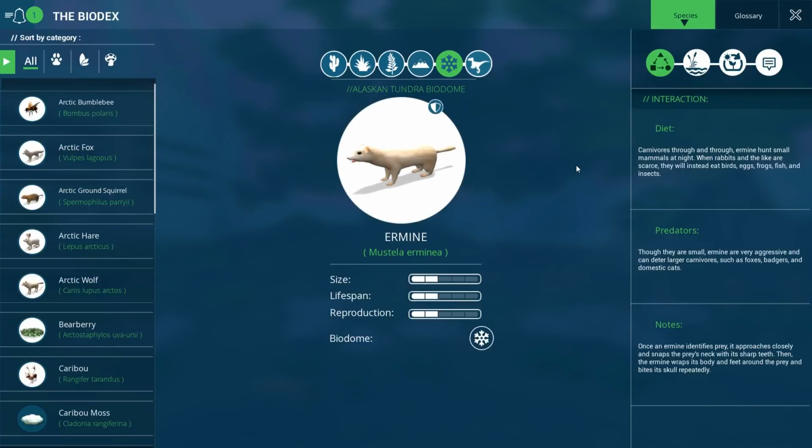All right, so their diet: carnivores through and through. Ermine hunt small mammals at night. When rabbits and the like are scarce, they will instead eat birds, eggs, frogs, fish, and insects. Though they are small, they are very aggressive and can deter larger carnivores such as foxes, badgers, and domestic cats. Once an ermine identifies prey, it approaches closely and snaps the prey's neck with its sharp teeth. Then the ermine wraps its body and feet around the prey and bites its skull repeatedly. They want to make sure it's done.